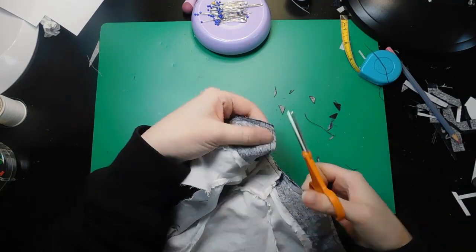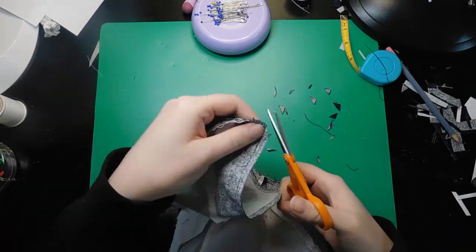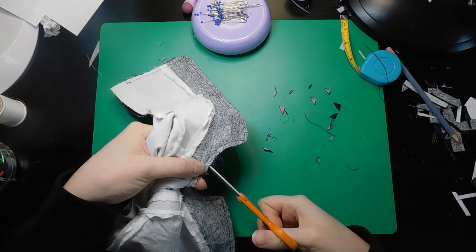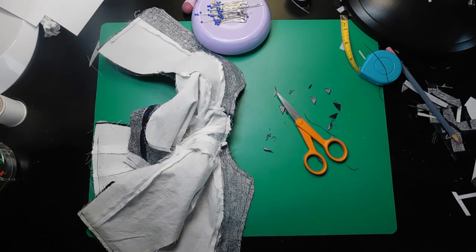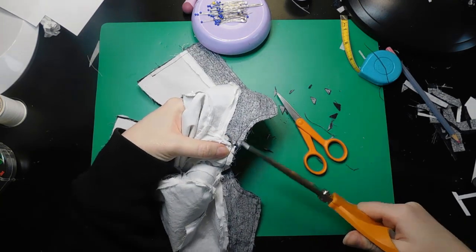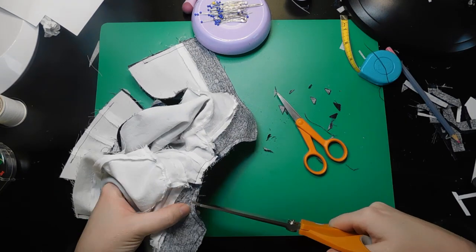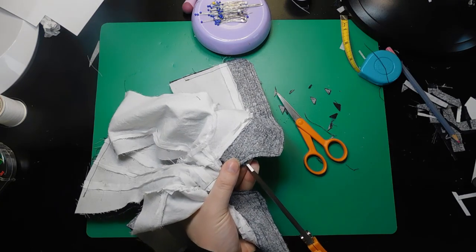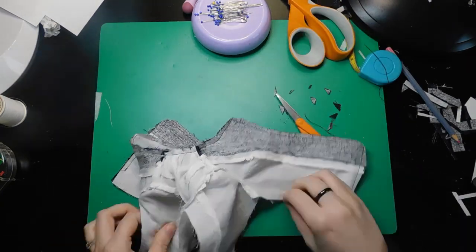I am trimming all of the sharp corners and putting snips all along the collar edge, which my sad little snipper is getting a little dull, so that was tricky. I ended up getting something a bit beefier to cut through that. Of course, making sure that you are not cutting your stitching line because that will put a hole in it.